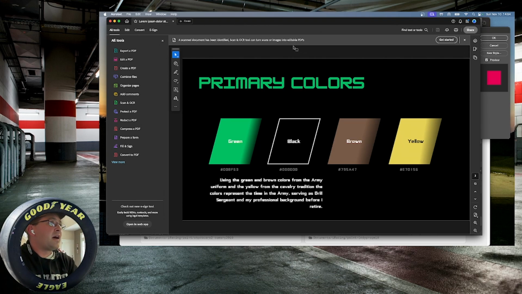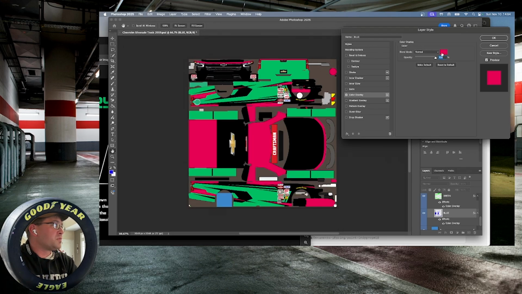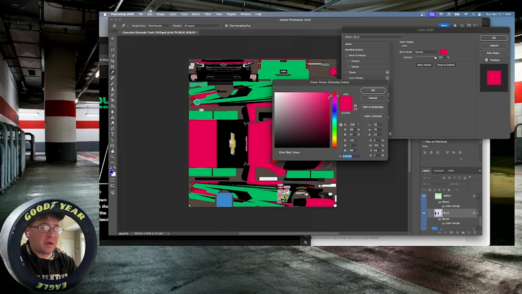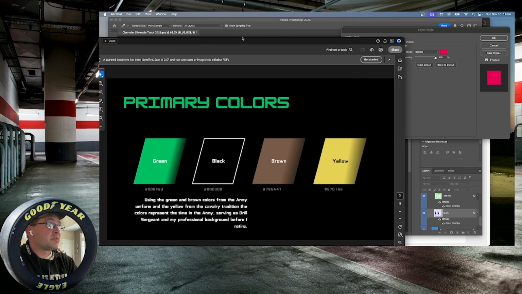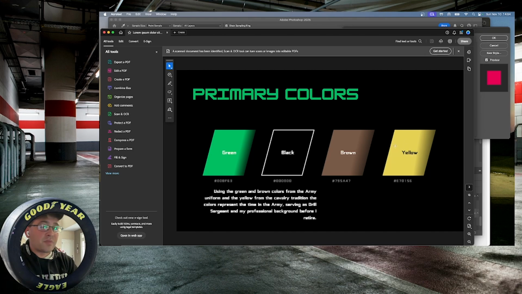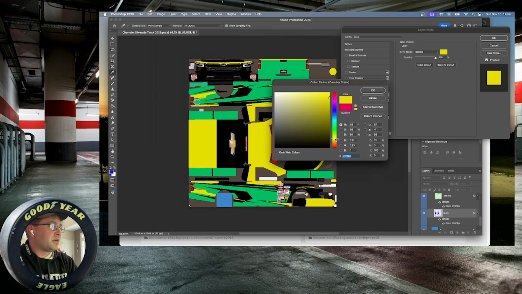Well, I'm not 100% certain, folks. Let me see if I can use my... I cannot. We can't use our dropper to see what we got going on here. So I'm going to try to come down to this yellow here.